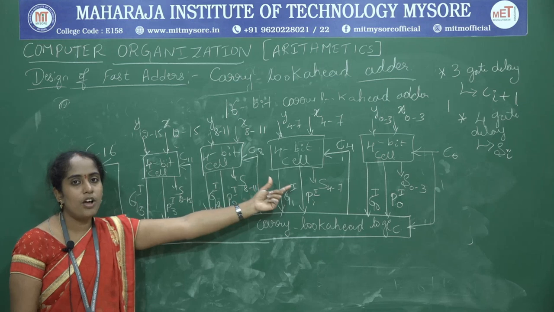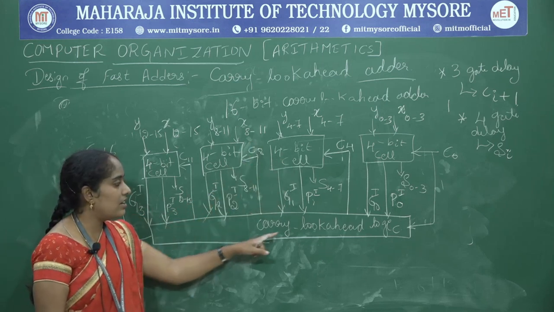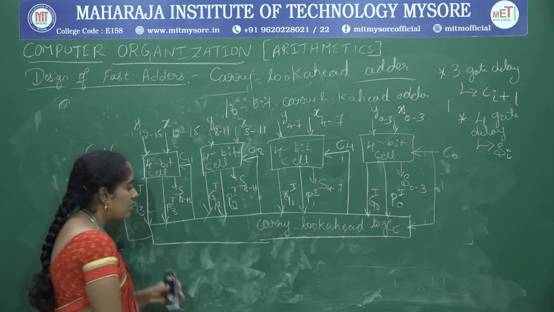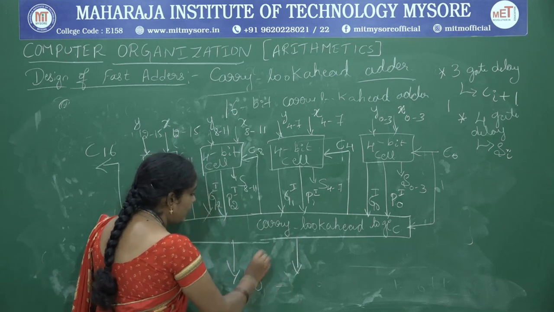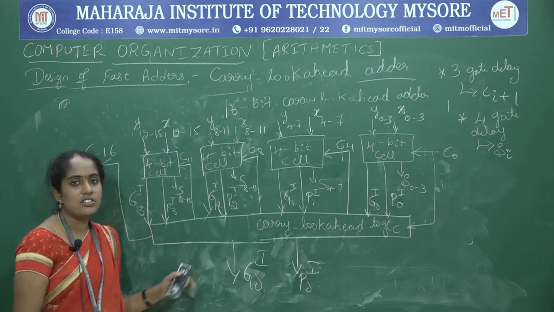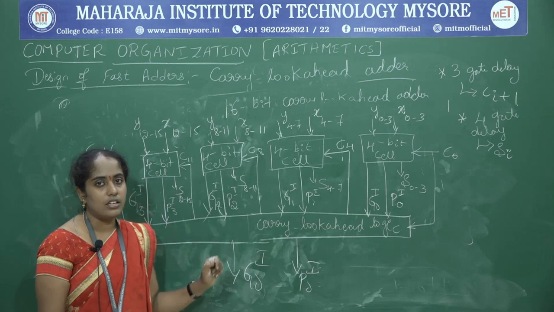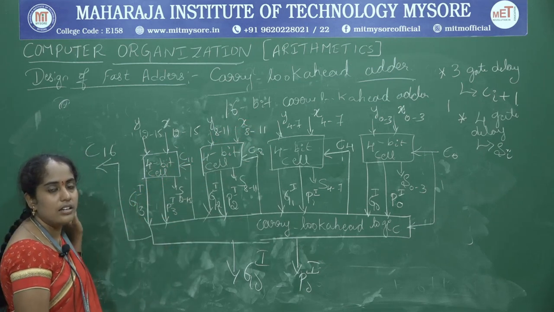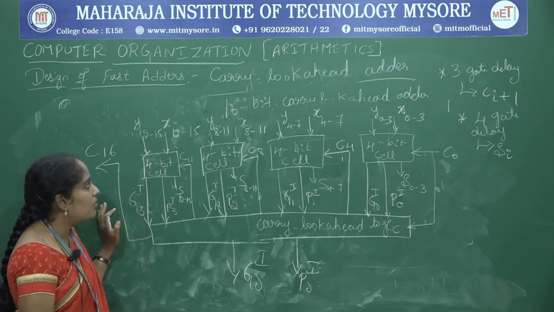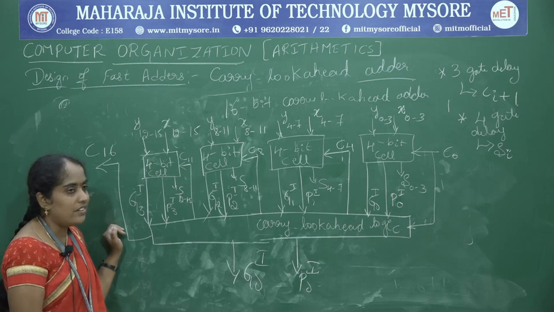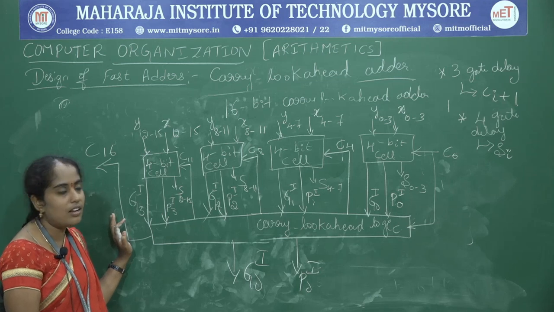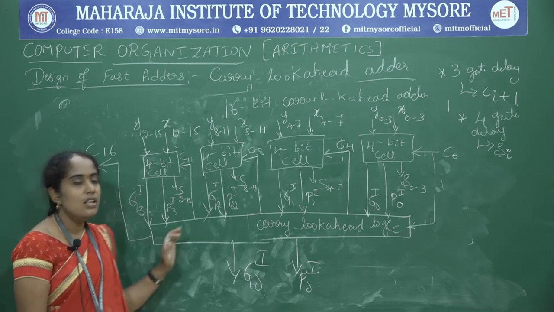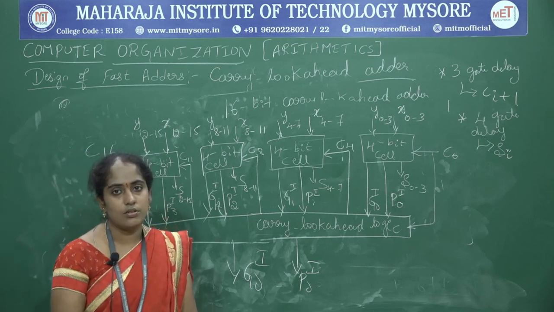Inside each block you will have 4-bit cells. This is a carry look ahead logic. Here it will generate the carry and propagate the carry, so by using this we get G0 of i, P0 of i. This is the carry generate and propagate function, generated by the carry look ahead logic. Again, you can easily write the 32-bit carry look ahead adder also. You need to extend this till 32 bits. Okay, this is all about the carry look ahead adder. Here the generate and propagate functions are very important, and the addition is done parallelly, that's why it is also called a parallel adder. So this is very important and a bit easy also. Thank you.